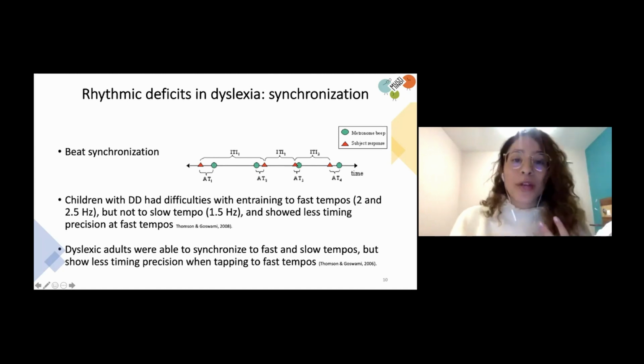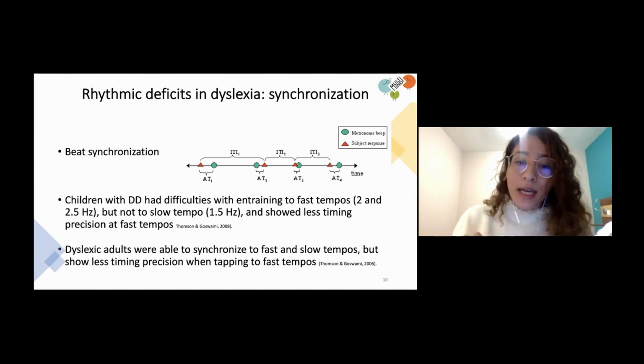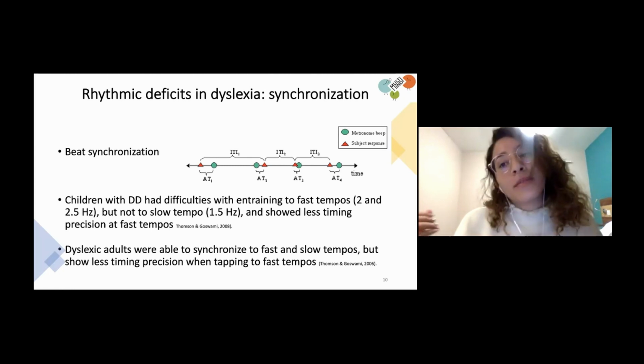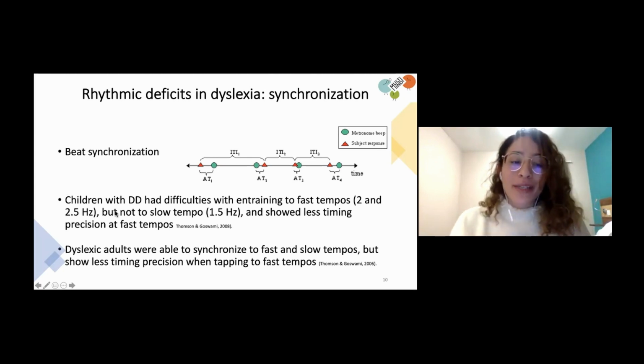In order to see if we're able to synchronize with a beat, what researchers would usually do is they compare the rate of our tapping to the rate of the original regular beat. So they would look at the intervals between the taps of the individual, and they compare this to the rate of the original structure that we're listening to. So basically what has been found is that individuals, particularly children with developmental dyslexia, seem to have difficulties with entraining or synchronizing with fast tempos. So if they listen to a regular structure that has a fast rate, for example, 120 beats per minute, they seem to have a difficulty with synchronizing or tapping on time with these structures. But these children seem to have no difficulty when they are asked to tap in time with a slow rhythmic structure.